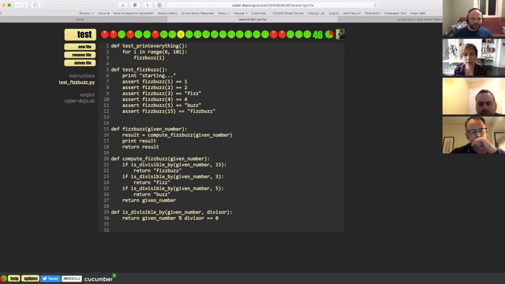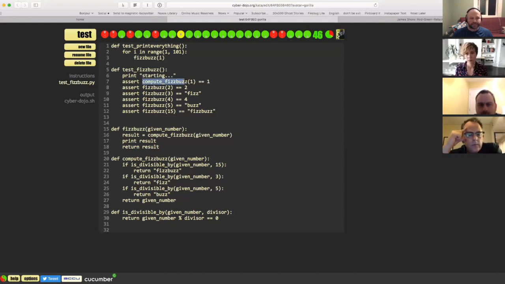Do you see that? Okay. On line 2 where it says the number 6, now make that a 1. You want to start at the beginning. You want to print everything. And okay, that looks good. And then from line 7 through 12, every place it says FizzBuzz, it should say compute FizzBuzz instead. So for example, line 7 where it says FizzBuzz? Yeah. It should say compute underscore FizzBuzz. And likewise for the next 5.